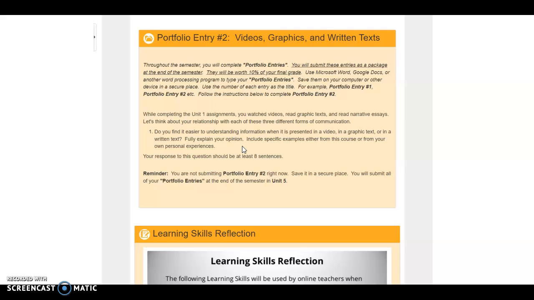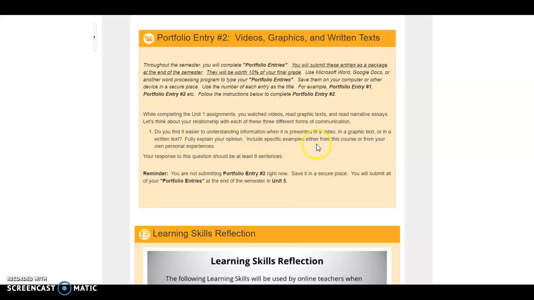I have a lot of students that'll often tell me that they are visual learners, and that usually means that they like to take in information through videos and through audio in the videos. I have other people that prefer graphic texts, that like the writing, but they like to see visuals that connect the writing and demonstrate the writing. And then I have other students that'll tell me that they prefer to just read the information in words, and that is the easiest way for them to understand. And so what is your opinion? There's no right and wrong answer. I'm asking you for your personal thoughts. Which form of presenting information do you find to be the easiest?